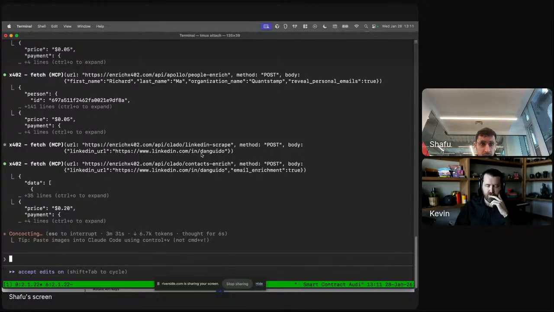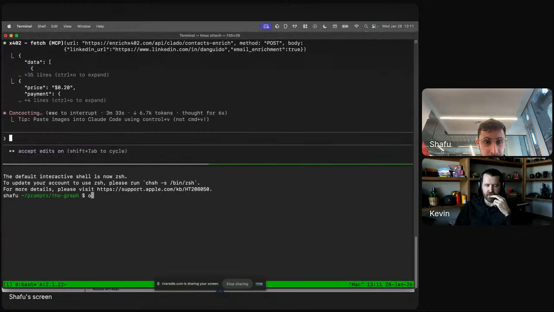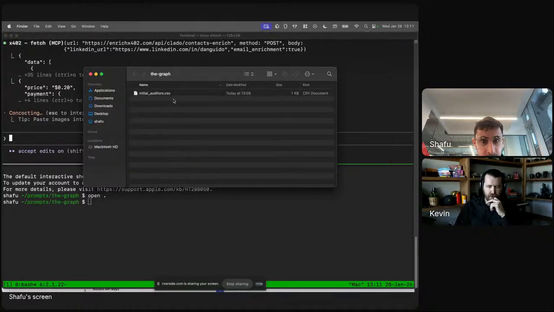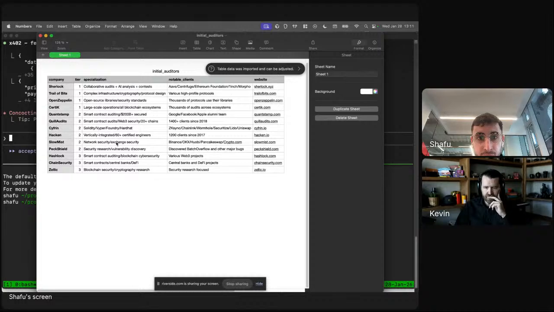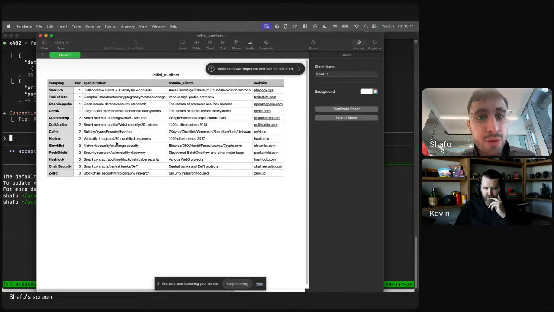Very, very cool. So this is going to run, and it's generating a report now, basically. Yes, exactly. So this is what it found so far. I found Sherlock, Trail of Bits, OpenZeppelin, Certik, with specialization and notable client website, and it's gonna iterate on this.